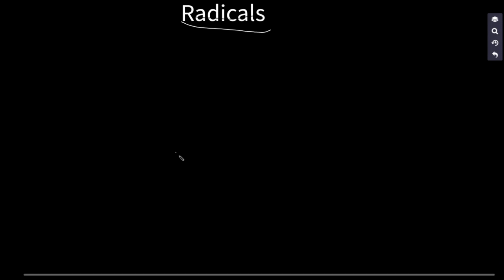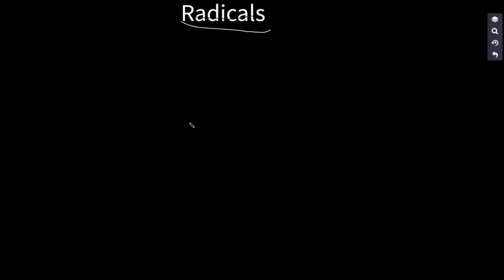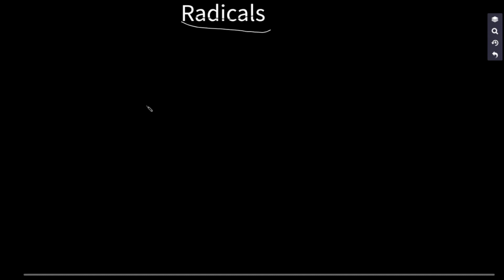Okay, so first of all, let's just do a quick review of what radicals are. Say we have something like the square root of 4. Now this is just a new operation. This isn't a new concept or anything, it's just a tool. If you have the square root of 4, then what we're basically asking is, what number, when I square it, equals 4? So that is going to be 2.